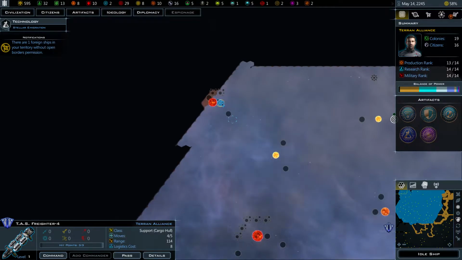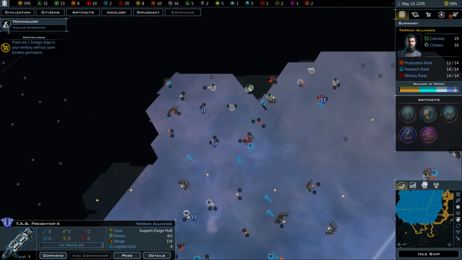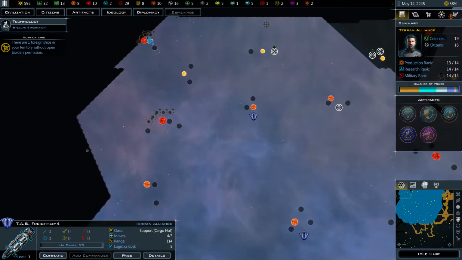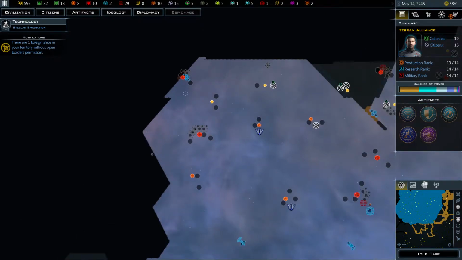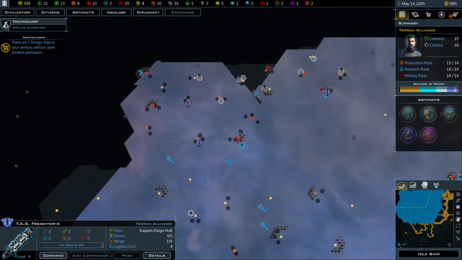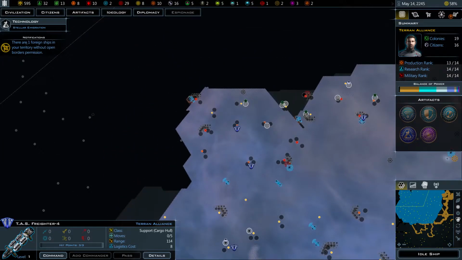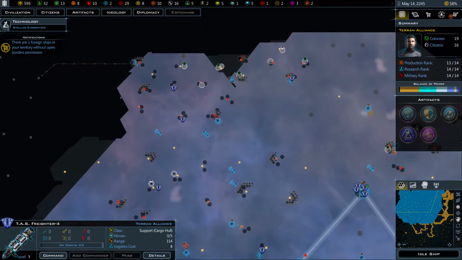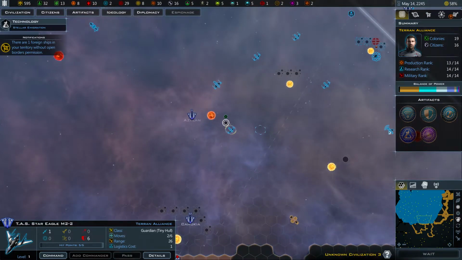Okay, so there is my architect up in this area up here. I'm going to go ahead and, no wait, that's a freighter. That's not the architect. The architect hasn't gotten up there yet. Okay, that's somebody's cultural territory there that he's beginning to move into. Head on over that way, please. Got another idle ship. We've got a Star Eagle. You stay where you are.